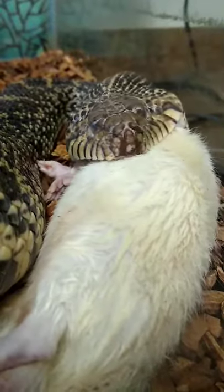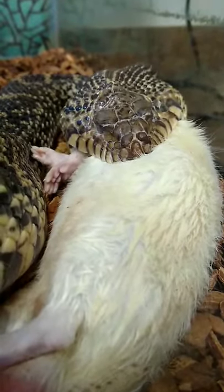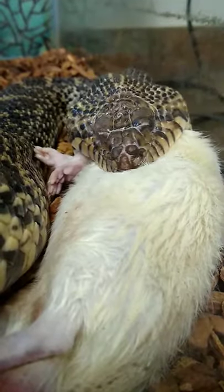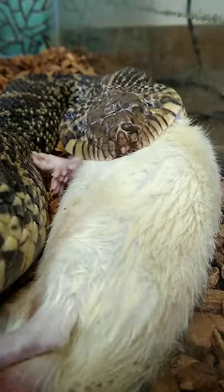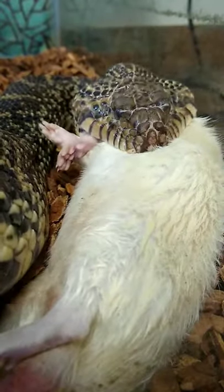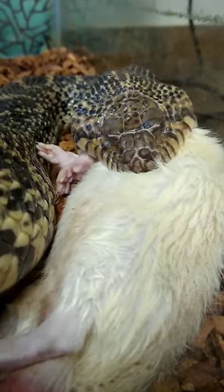Now the rat that Sarah is eating here is much bigger than she is, and in order to do that, she has a very specially designed jaw. So if you put your fingers behind your jawbone, you can feel the point where it attaches at your skull. In snake jaws, there's actually an extra bone there that allows them to extend their mouth even wider in order to consume large prey and swallow it whole.